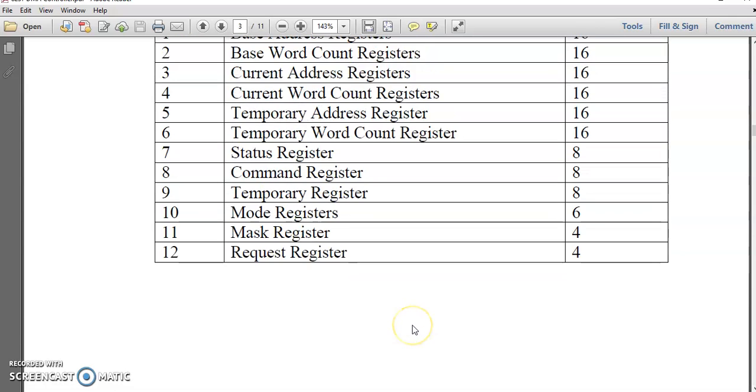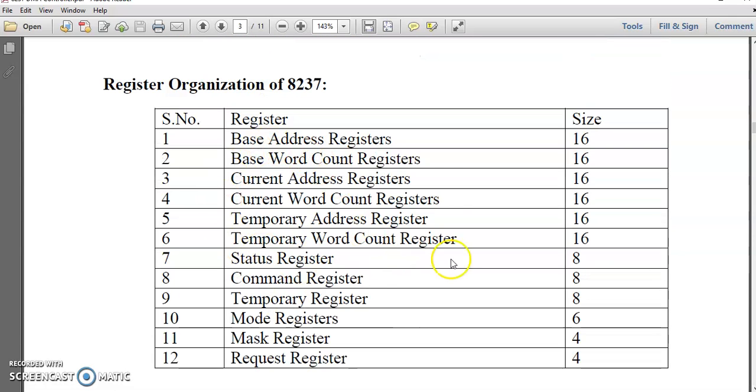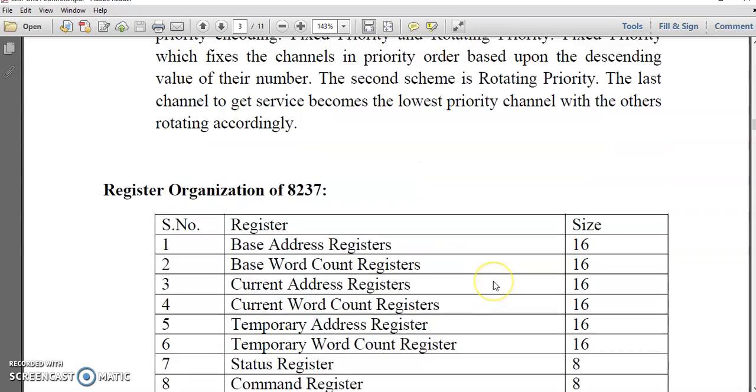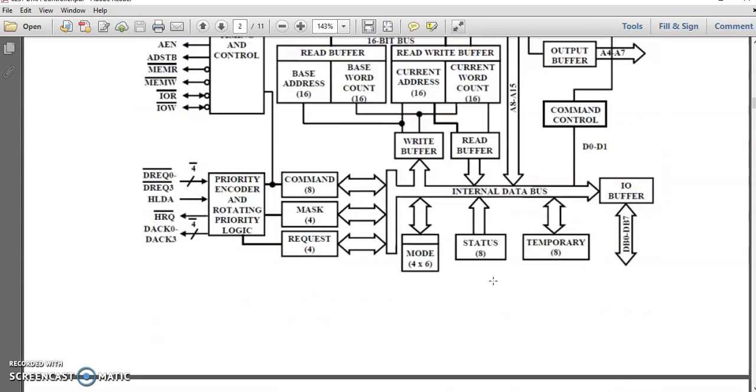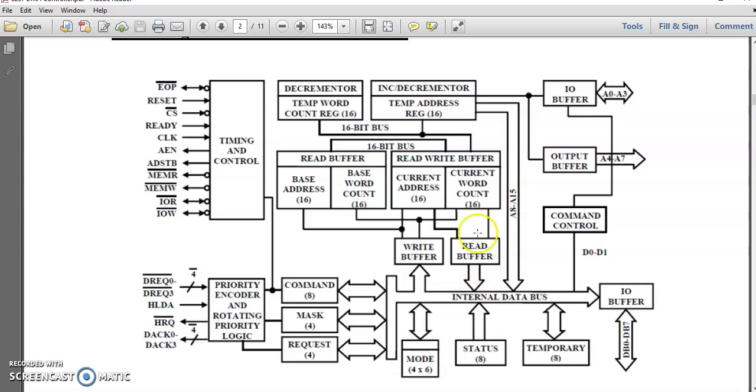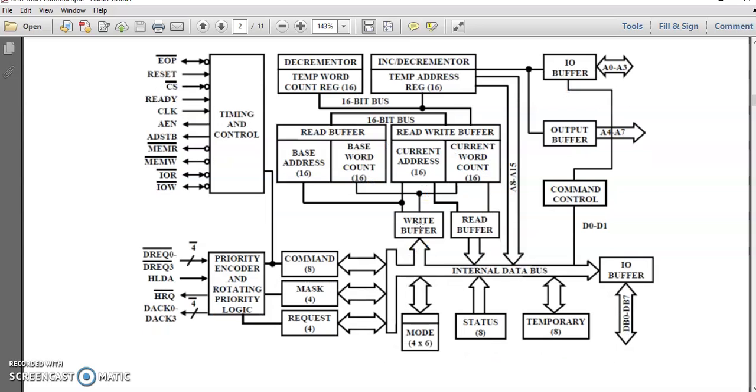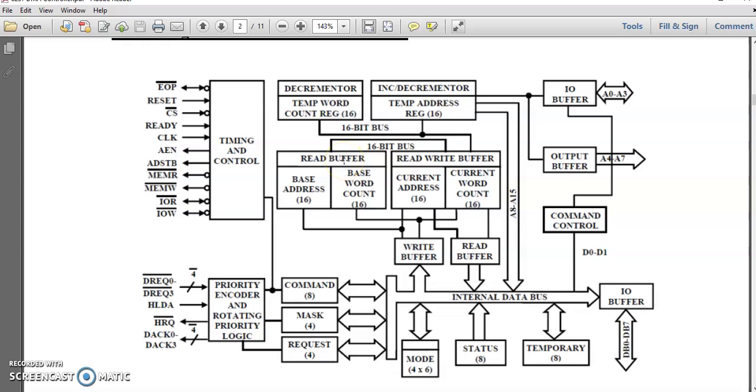We will discuss the working of these registers shortly. I think we are done with the block diagram.